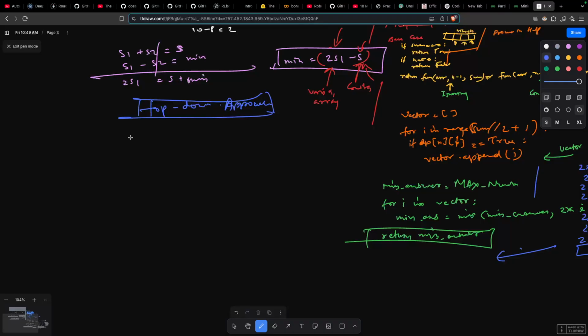Here you'll create a dp of 0, no, false for i in range sum plus 1, for j in range n plus 1.